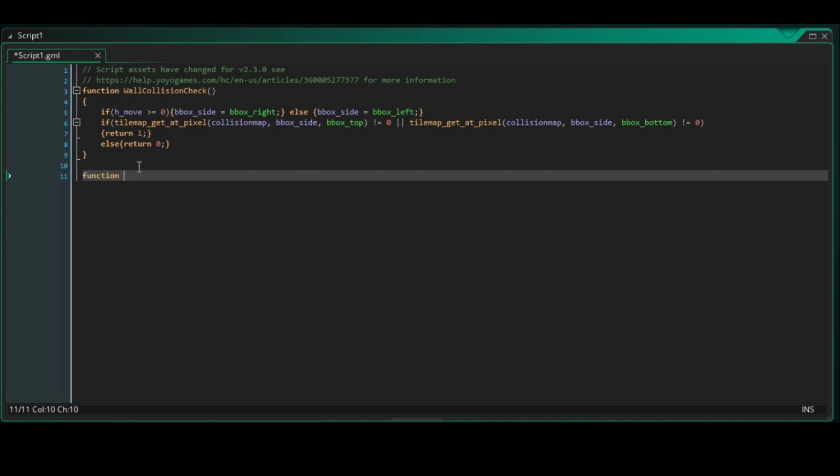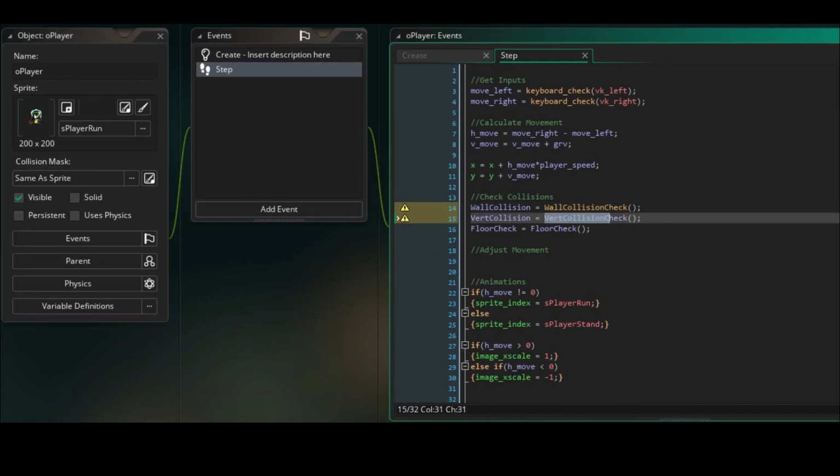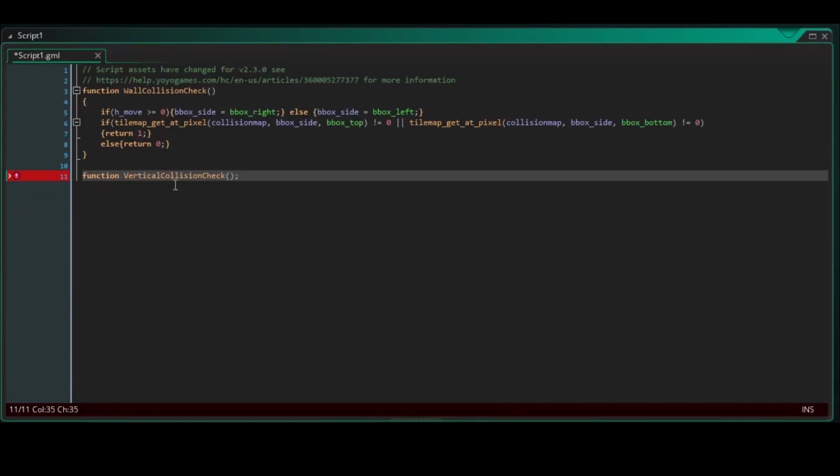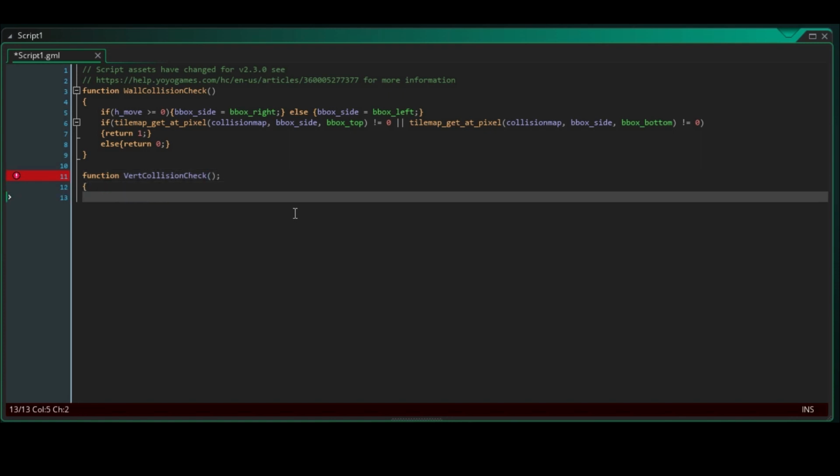Next, we have to define our vertical collision check. I think that's what we called it. Oh, we just called it vert collision check. And this is going to be the same thing, but we're going to use vmove now because we're moving in the vertical direction.